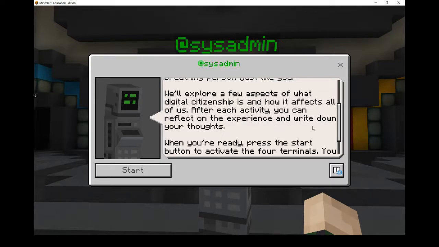Now, here's a quick tip for you, everybody that's playing today. You're not going to be able to return to the lobby and do the next portal if you don't at least write one thought about how the situation in the portal made you feel. You're going to have a book and quill, and you can write in that book and quill, and you have to sign it and put it into a chest. And once you put it into a chest, it's going to return you back to the lobby so you can try one of the other portals, okay?